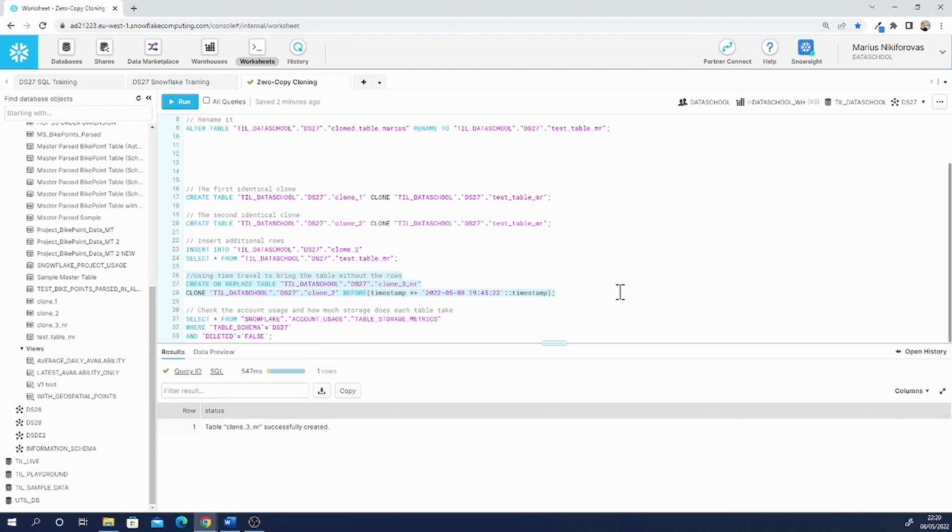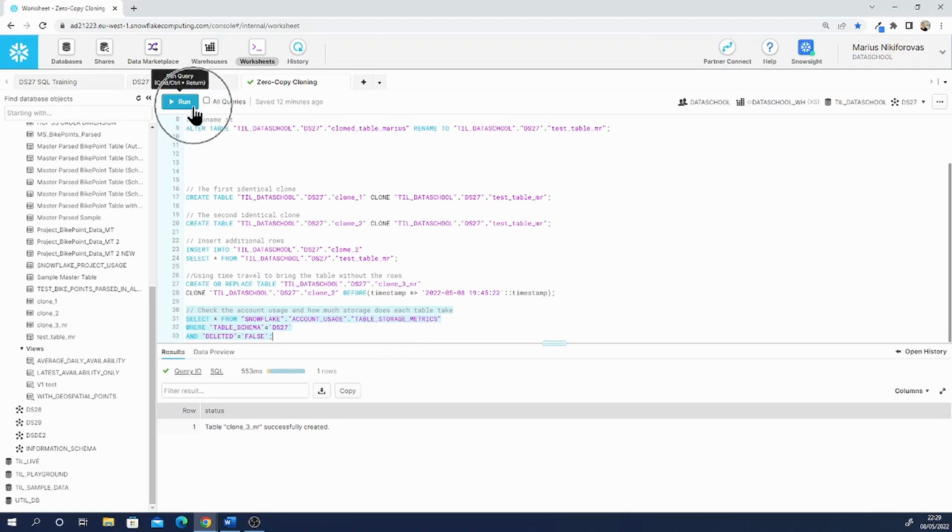So that would be it for the examples in terms of creating different tables. But another interesting thing to have a look at is the storage. To have a look at the storage, we'll be using another query, which I already pre-wrote. So it would be this query. And here we are basically referring to the table storage metrics table under the account usage schema under Snowflake. And here we'll be able to see how much storage each of our tables actually takes. I also introduced some filtering just to make this a little bit simpler and for this query to return fewer results, so we could find what we need much quicker.